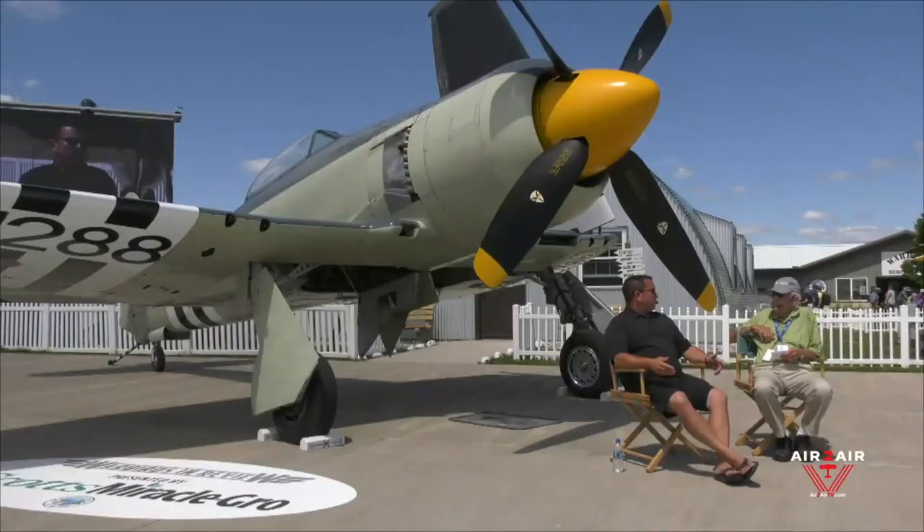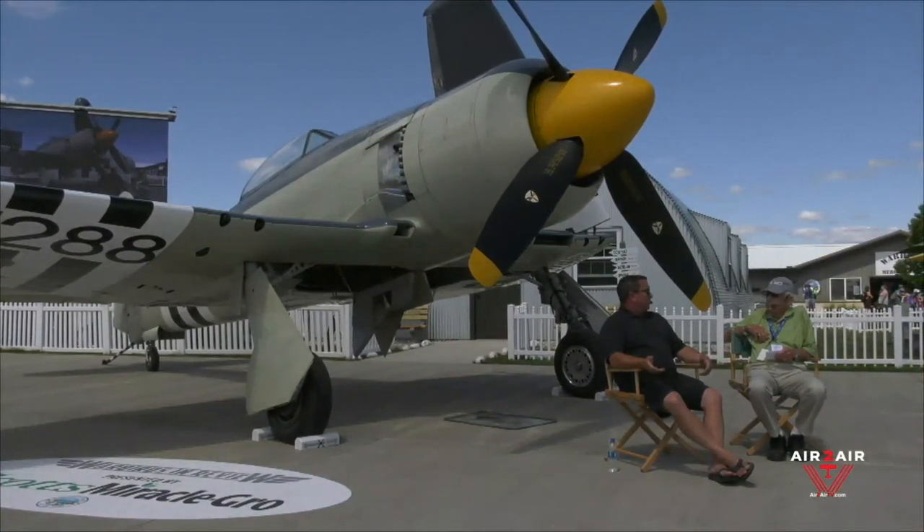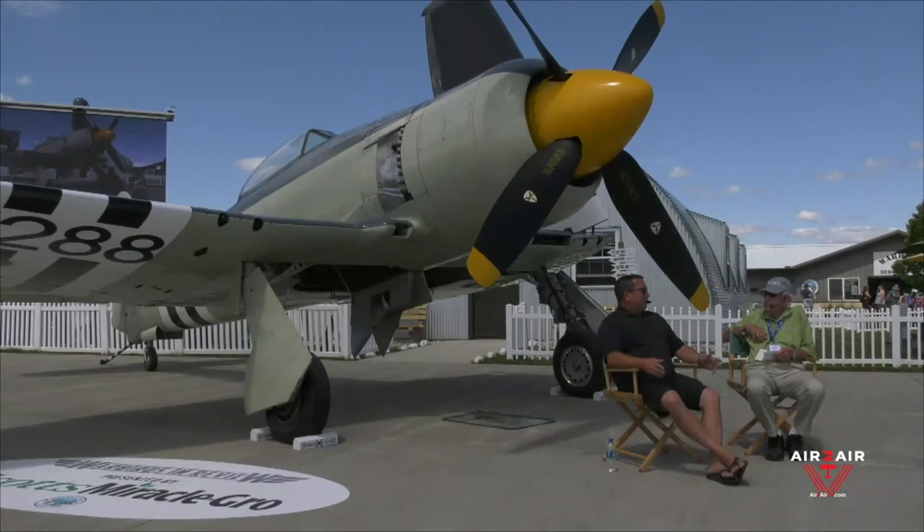The Royal Navy came to Hawker and said, can you make it a carrier-based airplane? At that point, jet technology hadn't progressed enough by 1950 to get a jet off an aircraft carrier at any successful rate. So they put folding wings and a tail hook on it, beefed up the landing gear, and it was very successful. Then they made an export version — most were built as Sea Furies because if you were going to design it that way, you might as well put the hydraulics in. It went to Canada, Burma, and Cuba.